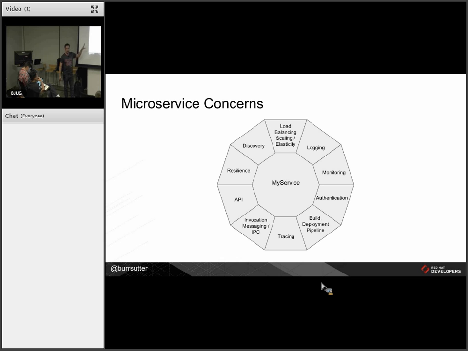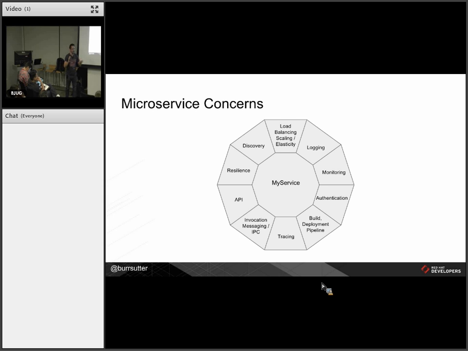Some key technologies in the space, Spring Boot, all right? So Spring Boot is the one many people know. Dropwizard did this first, though. Let's kind of all acknowledge Dropwizard did it first. They gave you the concept of putting a JAX-RS endpoint plus Dropwizard metrics. They give you an embeddable Jetty server. You roll it all up to a fat jar, right? It's a single executable jar. You do java -jar, the jar name, and it runs anywhere there's a JVM.